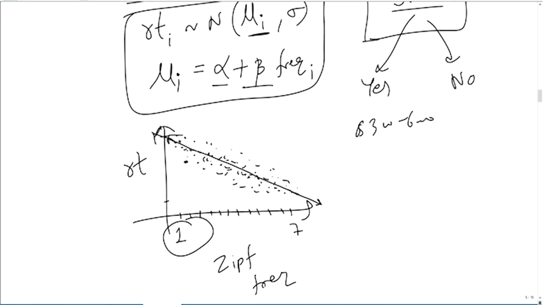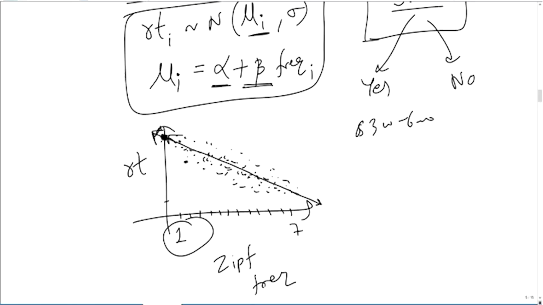So alpha will be slope of this line. So here, this is alpha. Beta will be, sorry, alpha will be intercept of this line. So here is alpha, and beta will be slope of this line. So when I'm estimating these parameters alpha and beta, I'm trying to estimate the best fit straight line that can best describe this linear relationship between RTs and frequency. Okay. Now, of course, this line is not passing through all these points, but that is fine. That is random variation, right?